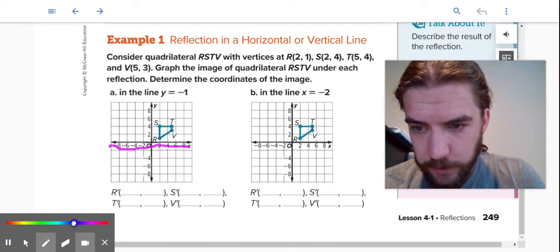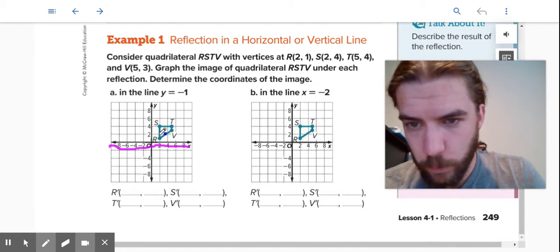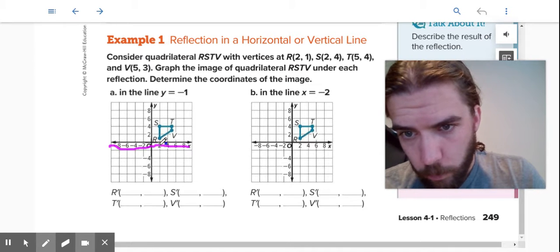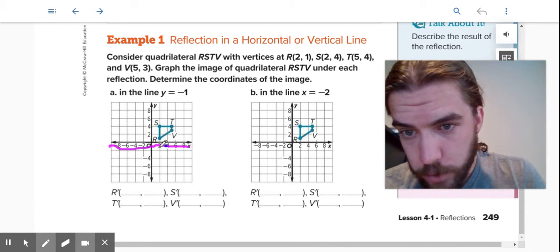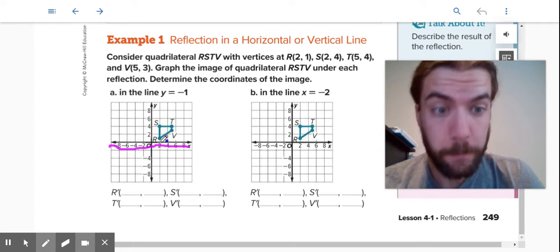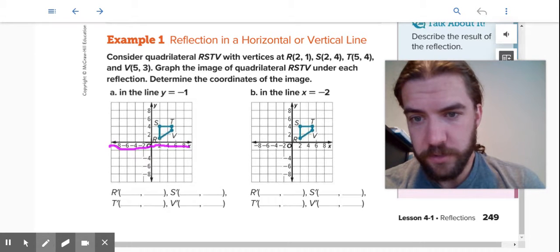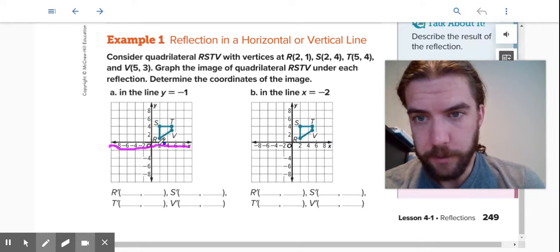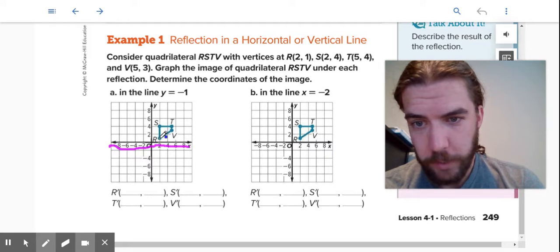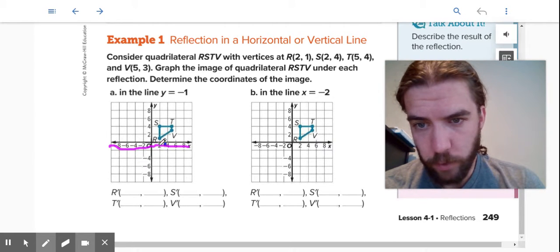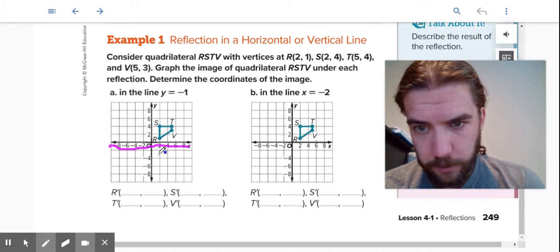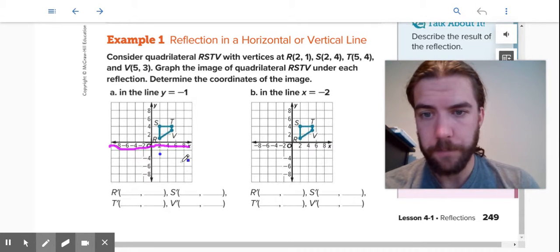Now, where do these points end up? Well, they need to be the same distance away. So here, we are 2 units away, right? Each half step across the box would be 1. So we're doing 1, 2 steps away to get from -1 to +1. So if I do another 2 steps, so I go +1 down to -1, next I will be at -3. I'll be right there.